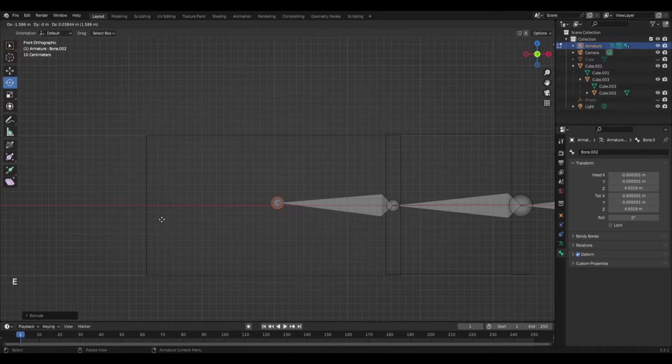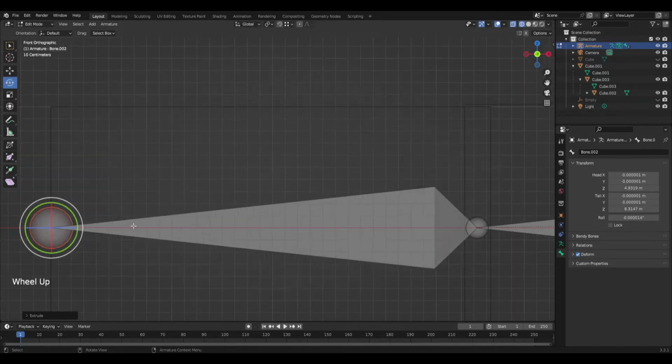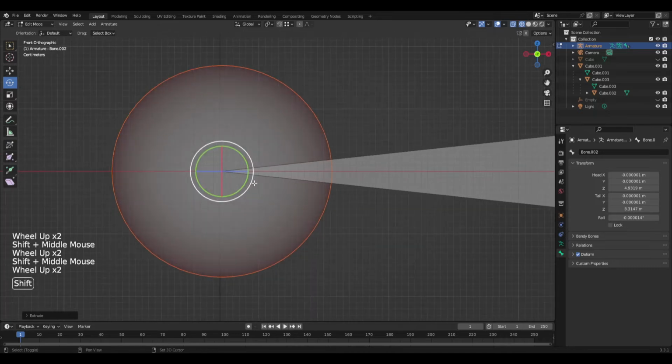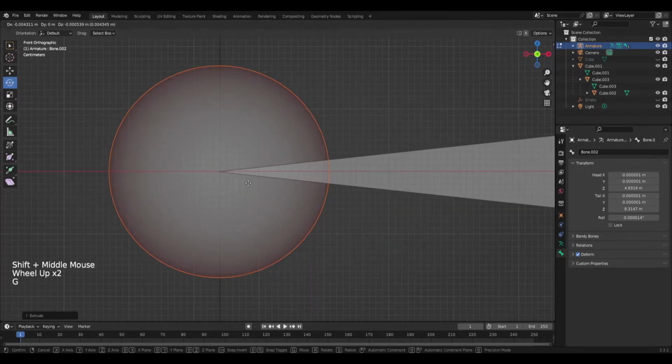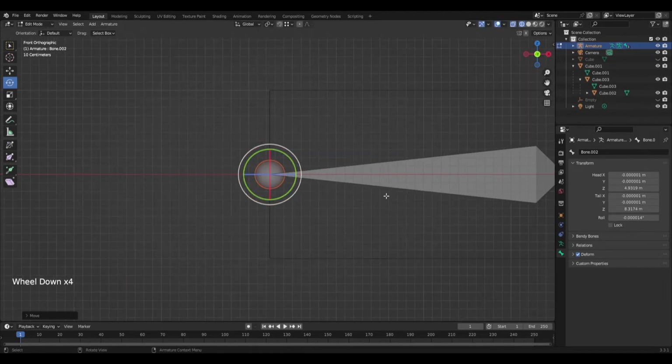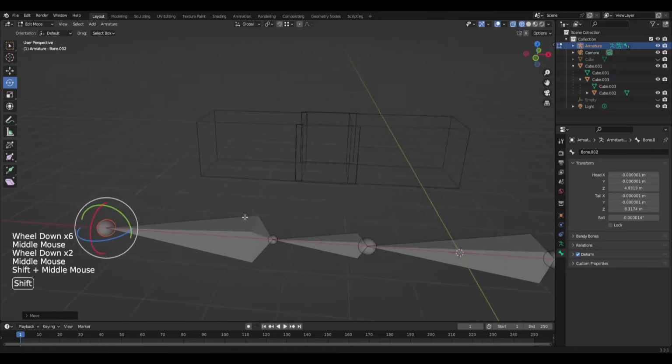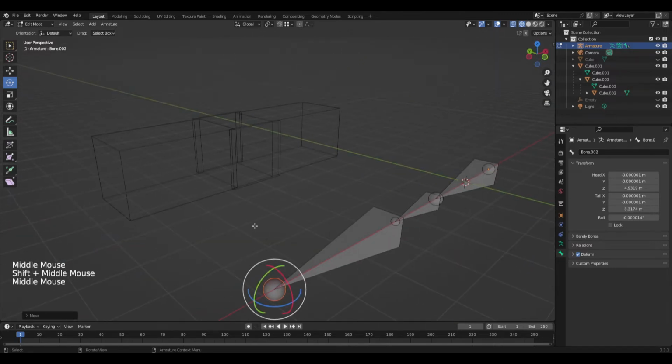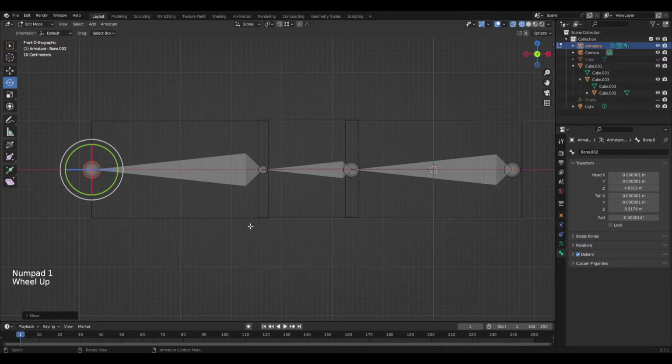So, I'm just gonna add my last bone right here because I would want another rotation right here. And then, itatapat ko lang tong tip ko dito. Sa final part ng model ko. So, yon somewhere around here. Then, there we go. So, there is our first rig. But, actually, hindi pa tayo tapos, no? Meron pa tayong kailangan na idagdag.